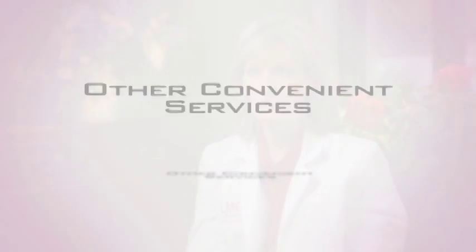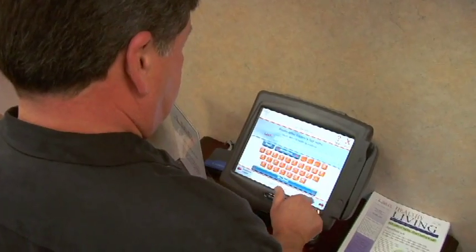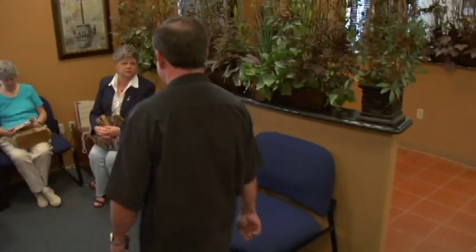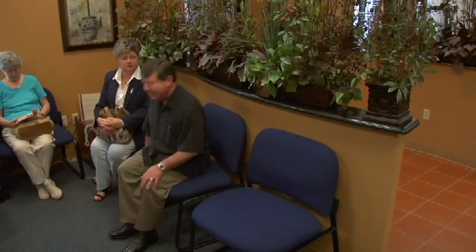We've tried over the years to improve the convenience factor in our office for our patients and for ourselves as well. One of the things that we have is a kiosk in the lobby where you check in and a patient uses the insurance information and plugs it into the computer. The insurance gets verified. We can activate their files right away. We know that they checked in. We know exactly where they are in the office.